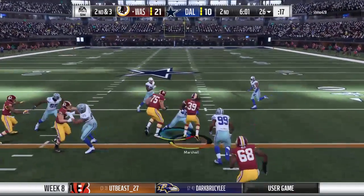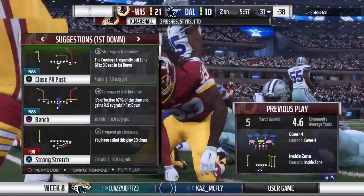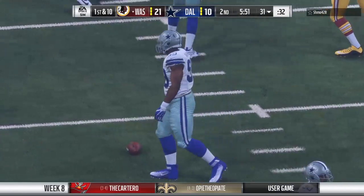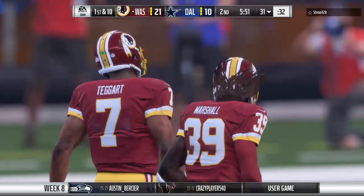They'll run it now out of the gun. And they'll take him down at the 31-yard line. At 5 yards on the play there, and the drive will continue. And that's a nice pickup of a first down on that second down run. And at that yardage gained, they can run that play on any down.